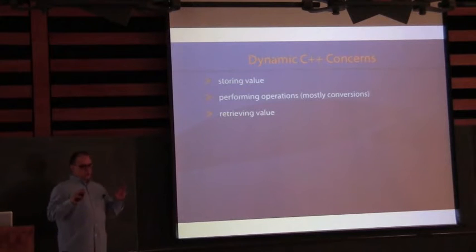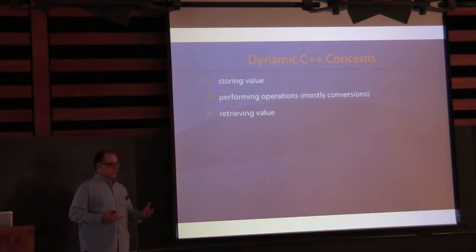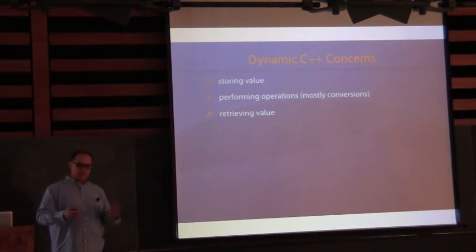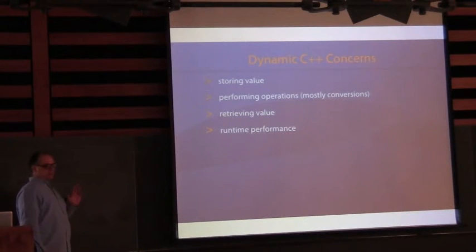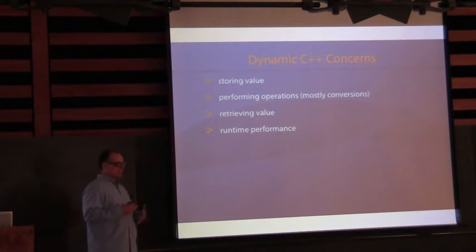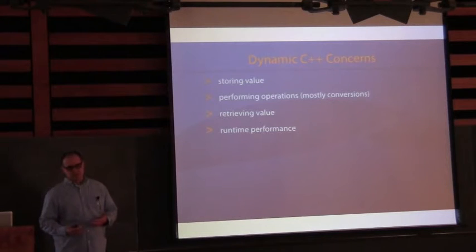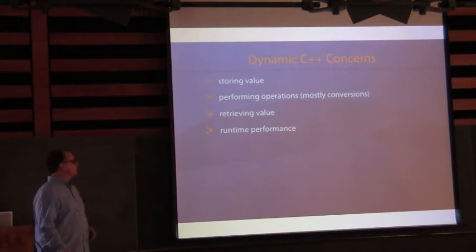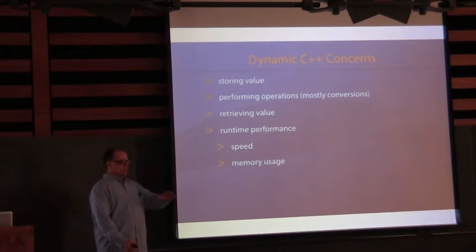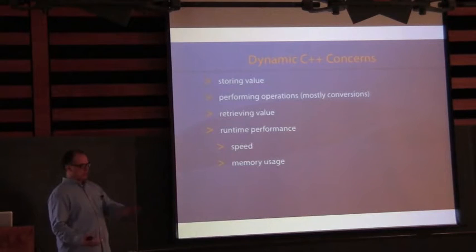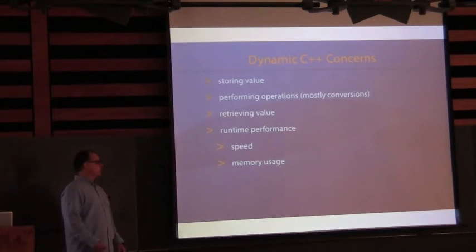Next is, of course, you want to retrieve that value somehow. How do you detect what's in there? How do you make sure that you retrieve the right thing? You ask for the right thing? How do different solutions approach that problem? Next, there's runtime performance. Of course, that matters because if you involve too many cycles internally, then you're going to suffer the consequences of it and it won't scale. So you're dealing with the speed, and the other concern is how big is your solution? How much memory do you need to accommodate for all these different types? And what are the ways to go about dealing with that?